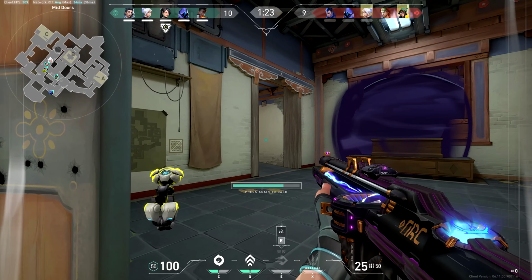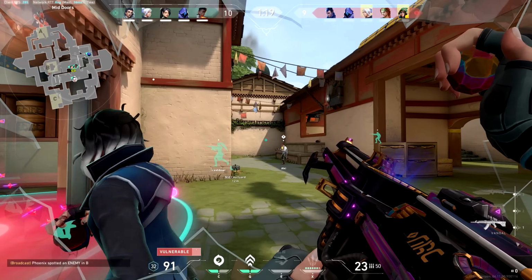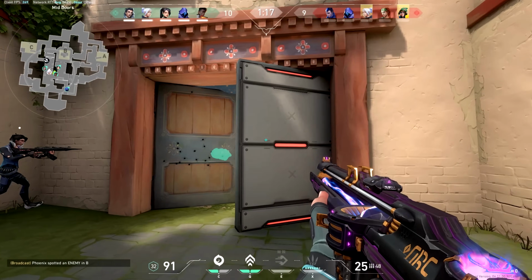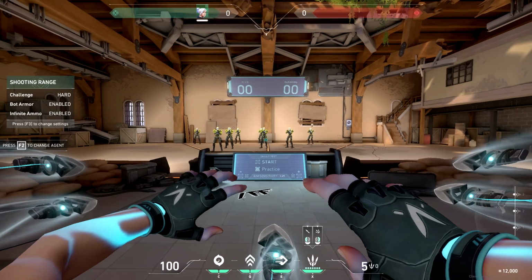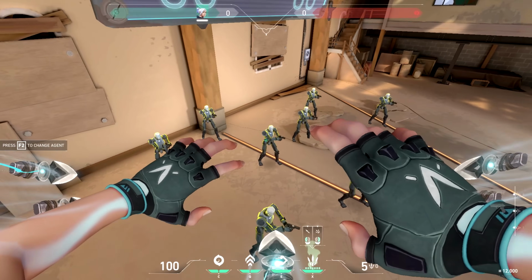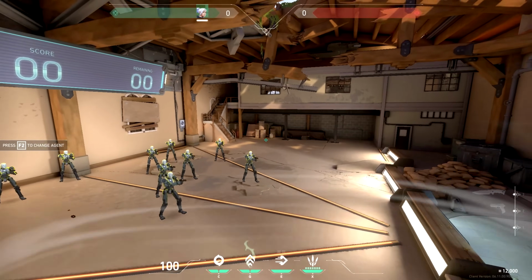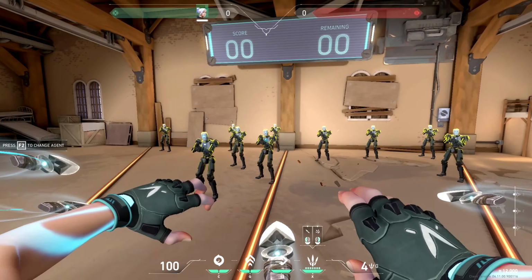This makes it really easy to be hyper aggressive with your ult, and I love using this ult to take fights that I normally wouldn't with a rifle. I recommend you guys go in the range and pop the Jett ult and practice using it on the bots. There's not really too many good ways to practice the Jett ult, so using it in the range is, in my opinion, one of the best ways that you can go about perfecting it as of right now.